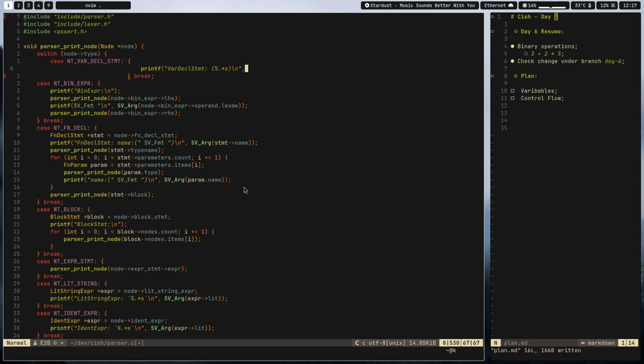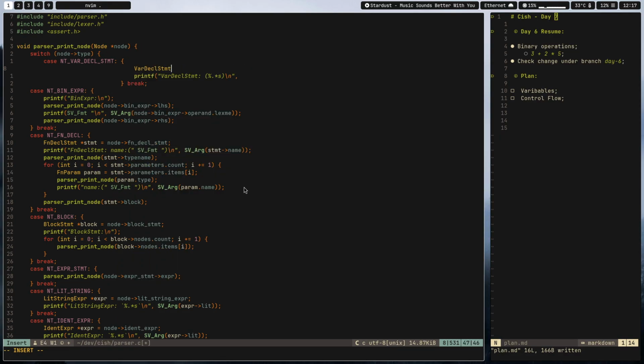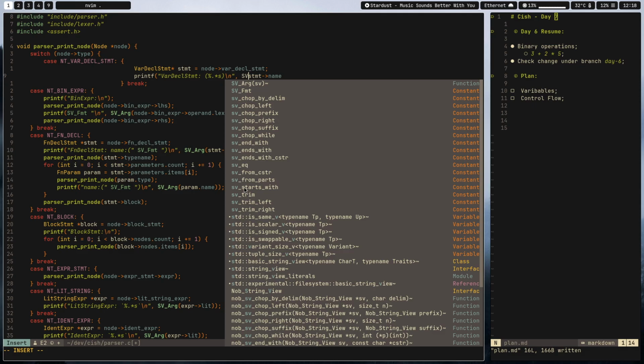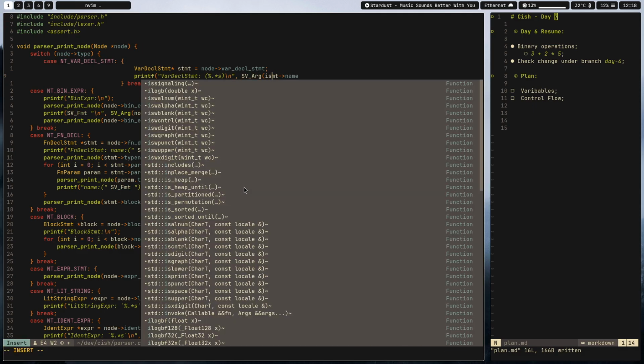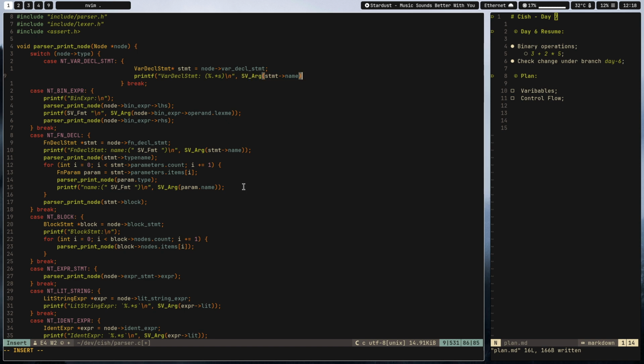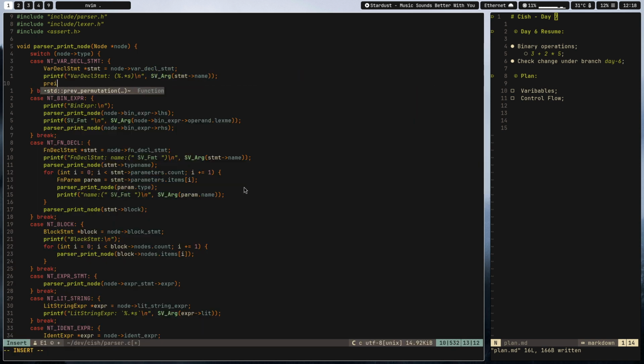So let me say something like var deco statement equals node var deco statement name, and this is sv arg. So statements, right? Then we print both the type.